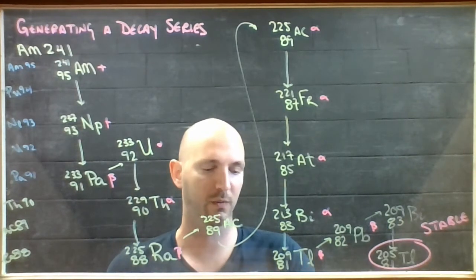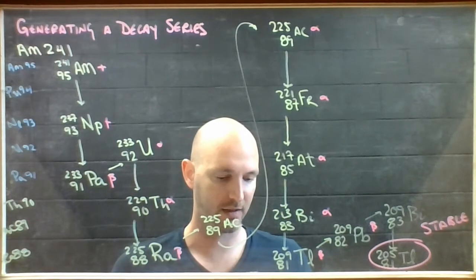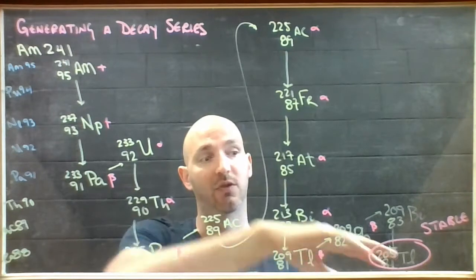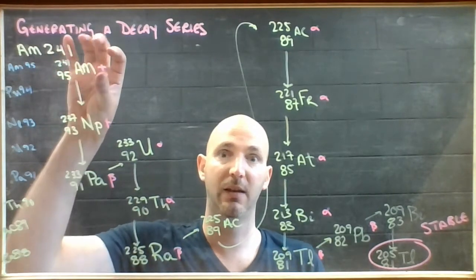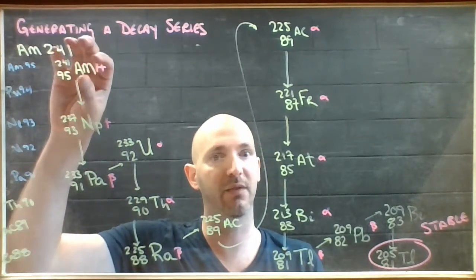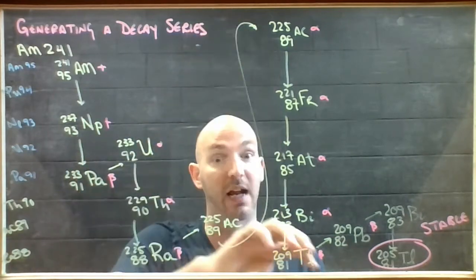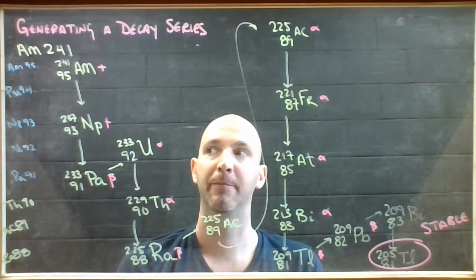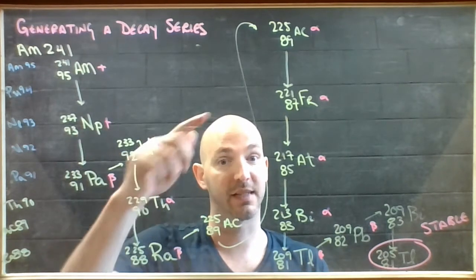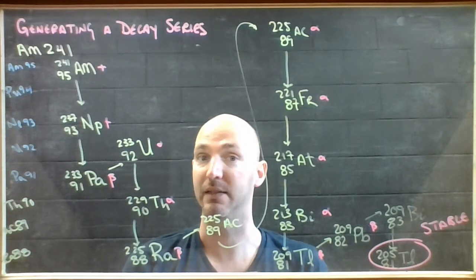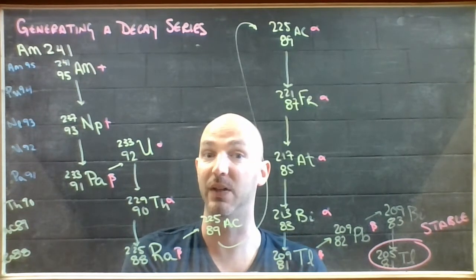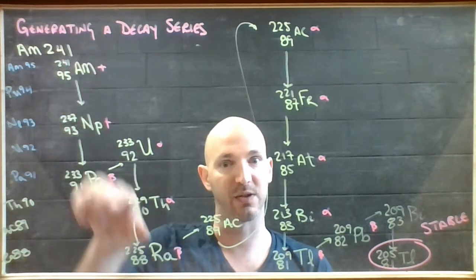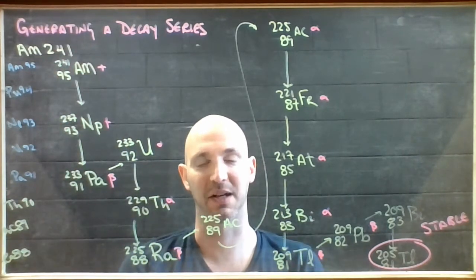So when you read about nuclear waste, and you read about it becoming safe after a while, it has to undergo this process, right? Every bit of radioactive waste will inevitably work its way down through this natural process to something that's stable, and this is no longer radioactive. Unfortunately, you can see all these steps. Some of these steps take a matter of minutes. Some of these steps take hundreds of years. Some of them take thousands of years. So depending on which place you start at, you could be waiting a long time.